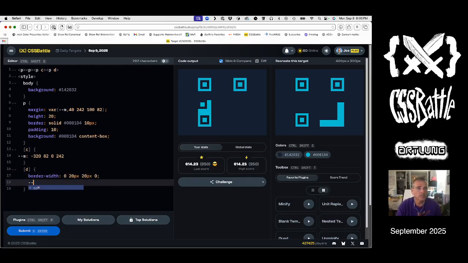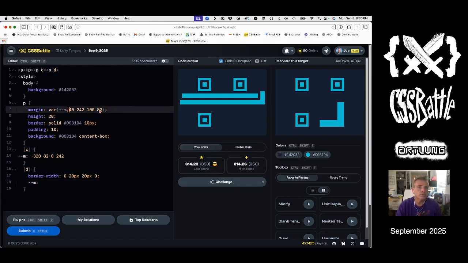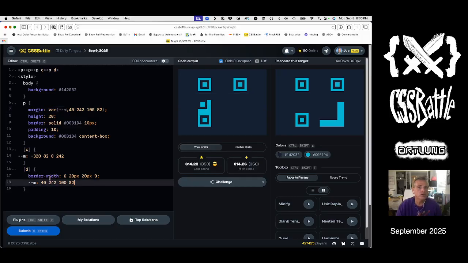And then margins, dash dash m. Right now we have values of 40. We'll just copy and paste them, and we know that those are wrong, but they're a starting position. Okay. So what numbers need to change? This number needs to be less. How about 82? It's probably 82, right? 82. Great.